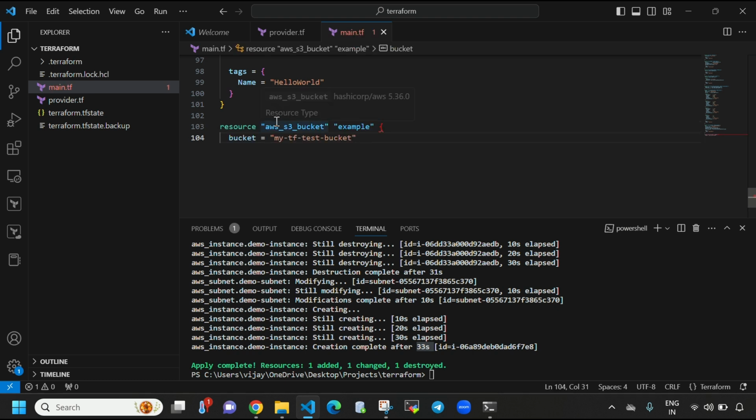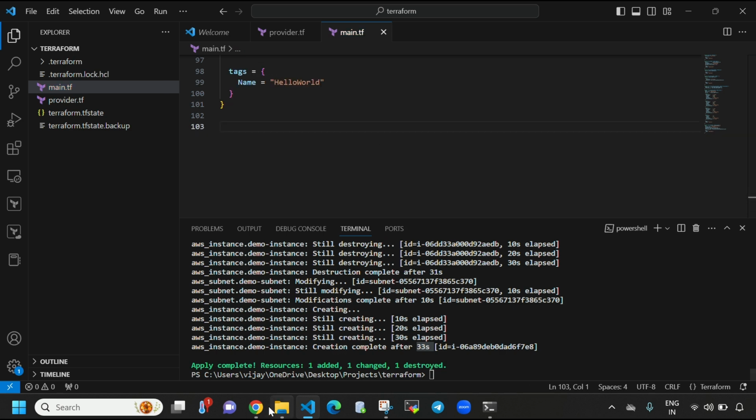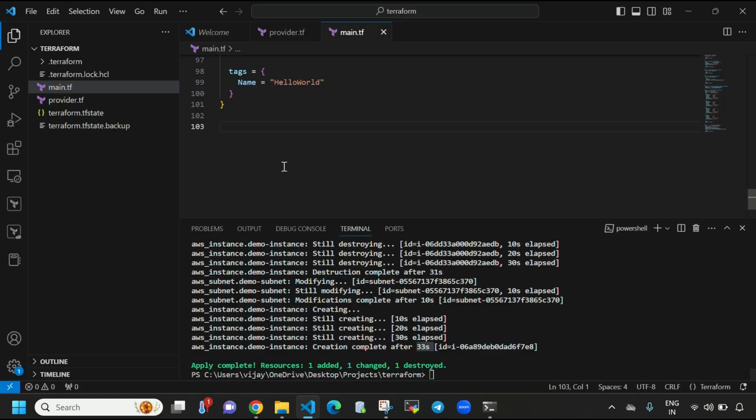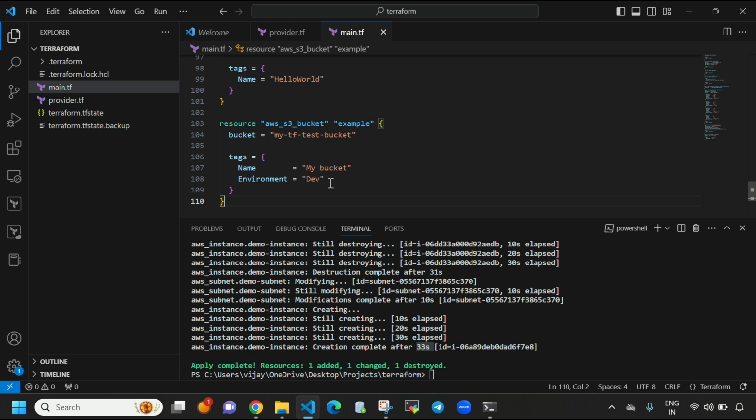Paste it here. What's the problem? Okay, I can understand. Let's remove this. Copy this, come here and paste it here. We don't need tags, remove this. You can see the resource we are creating is aws_s3_bucket. Here I'm giving the name demo S3.